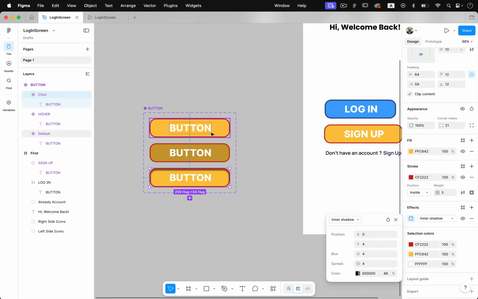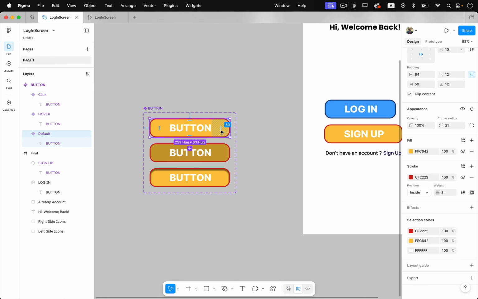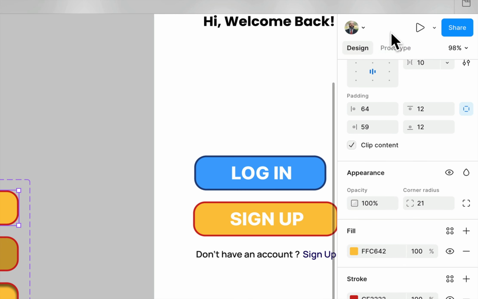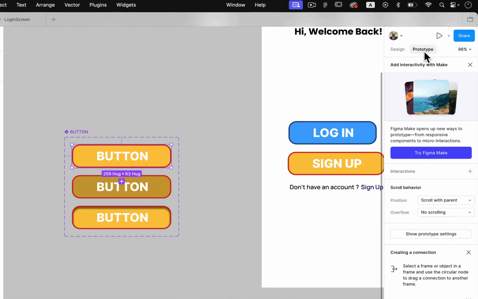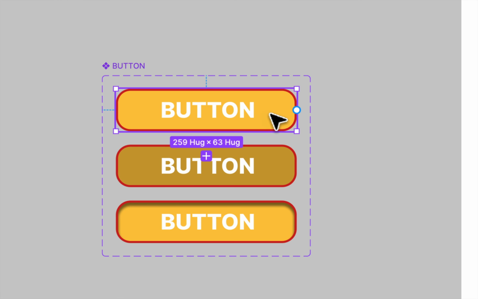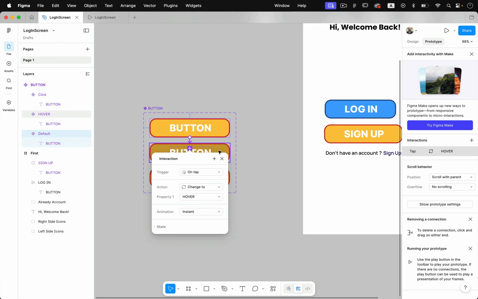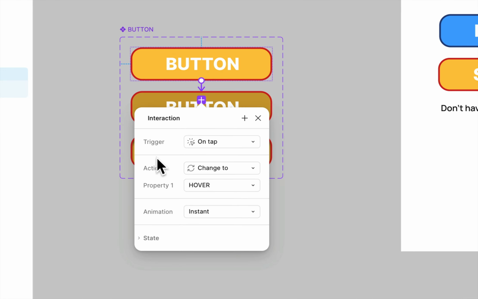All right, once we've got the 3 different variations on here, let's add the interactivity to it. As with all things interactive, let's go to prototype mode. So selecting this, I can then click on this top button and click on the little circle on the side and connect it down here. So how do I want it to interact?